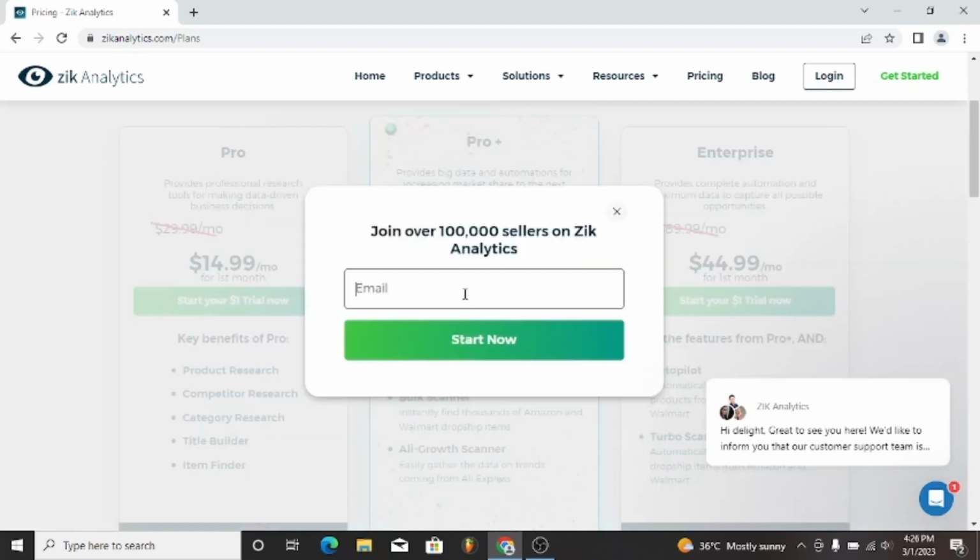Now I personally have an account. I'm putting in my email. If you notice, the email already exists because I already have an account on Zig Analytics. I'm also a customer, and I've made thousands of dollars on eBay using Zig Analytics.